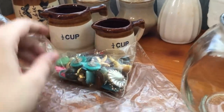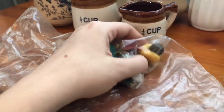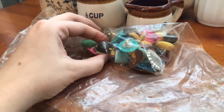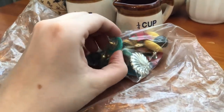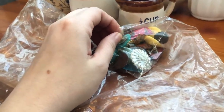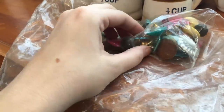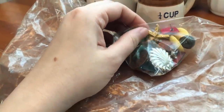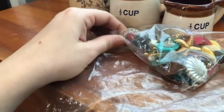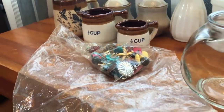The last thing I grabbed for free was this bag of jewelry. It has a lot of retro earrings — I'd say probably around the eighties style. Something I wanted to try in my booth was selling jewelry. I know a couple of YouTubers that sell jewelry, like Tanya at Thrifty Treasures — I'll try to link them below. I wanted to give it a try, and figured for free, if people steal them or whatever, it's not that serious cost-wise for me — no cost to me. So I'm going to try to set that up somehow and sell them in my booth, just to see how jewelry goes in my particular antique mall.